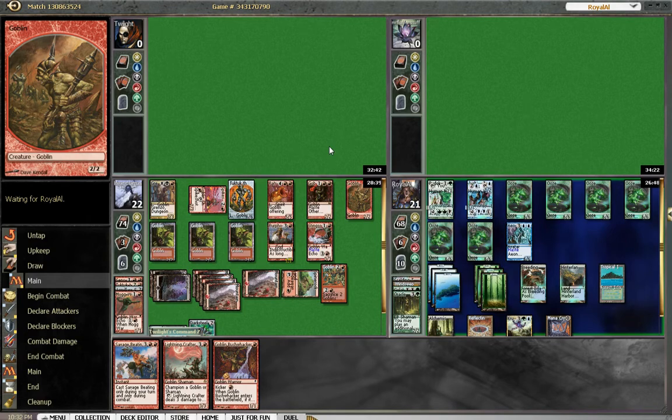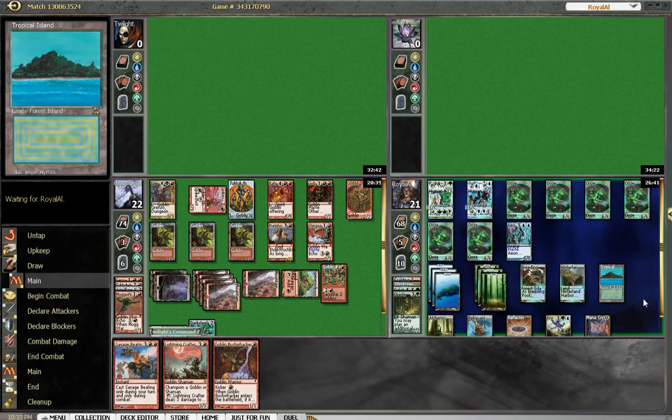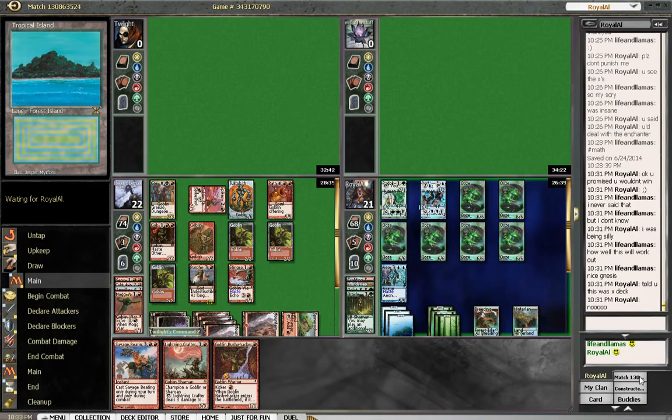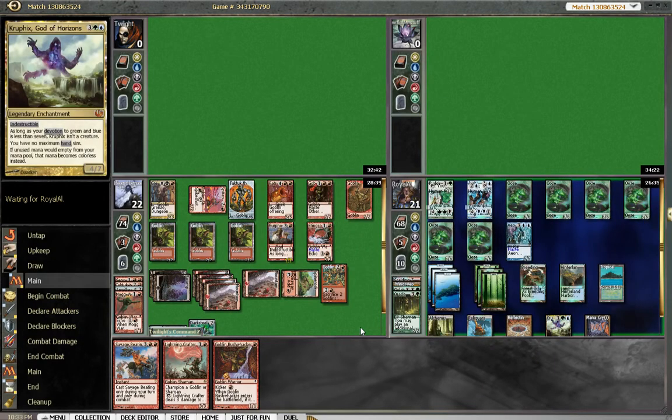Let's see what he does. There's probably ways he wins the game. He just drew Blue Sun Zenith, so he can draw a lot of cards. He drew his final last card off of Aeon Chronicler. He laid a land, correct? Laid a Reliquary Tower. Already got one of those in play. All right.